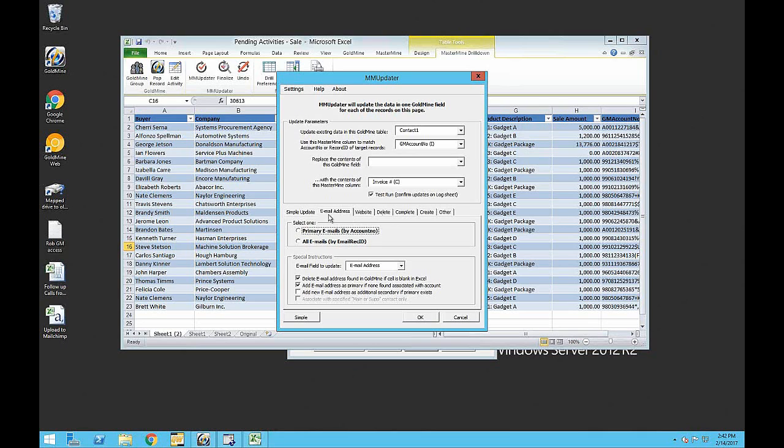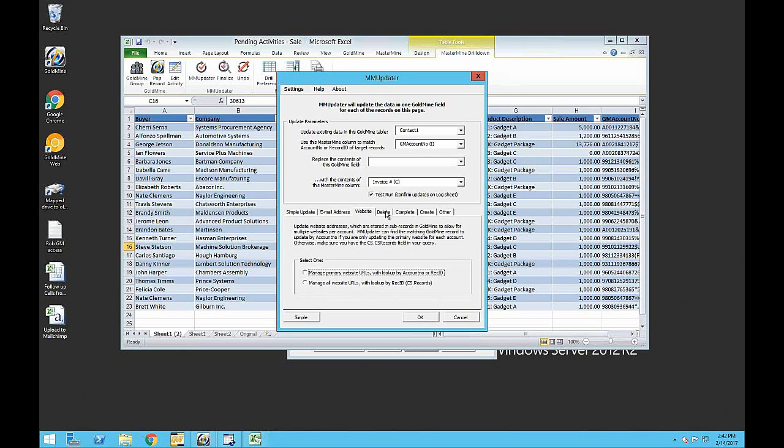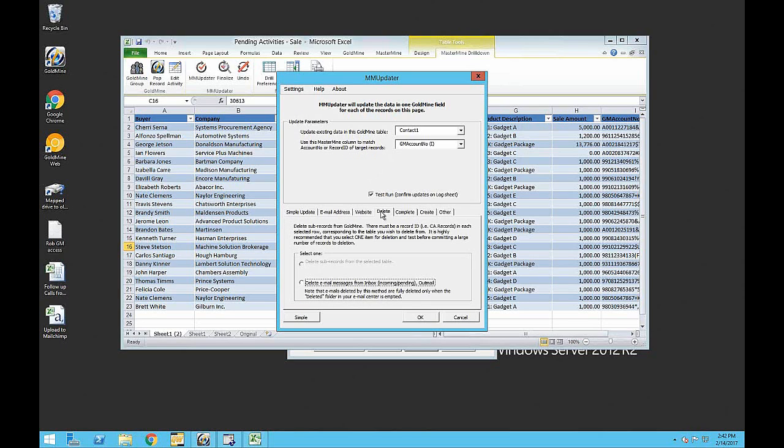So I won't preach about every one of these things, but managing email addresses is in here. Managing websites, that's the URLs, of course, for websites. Deleting subrecords is a really important feature, and you can delete subrecords from GoldMine, again, based on very careful selections using your pivot tables. By subrecords, we're talking not only about additional contacts and details, but also pending activities and history activities. We have special cases for email. A lot of organizations, especially if you use the GoldMine email client, have a lot of information in inboxes that somebody needs to go through and clear out once in a while, if nothing else, for the efficiency of GoldMine.